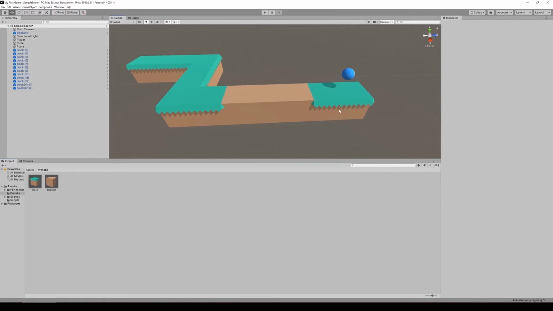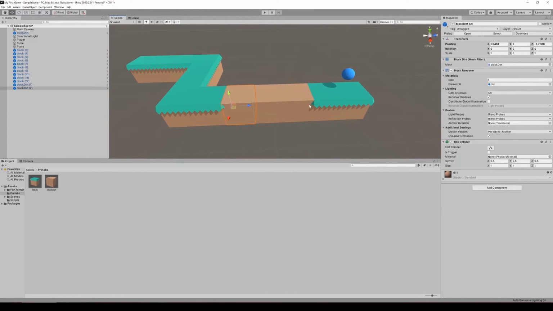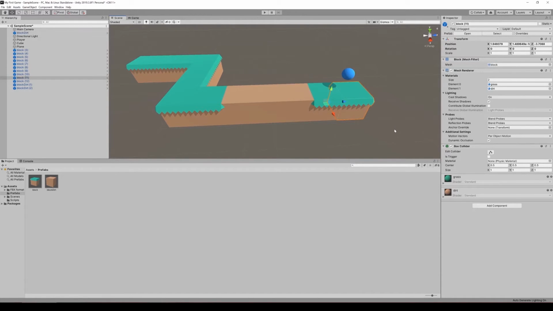Also, another thing I should mention about the beauty of prefabs is that any changes that you make in one prefab, you can then overwrite it and it will apply those changes to all the prefabs. So let's say I wanted to just hide the mesh renderer on this grass prefab.